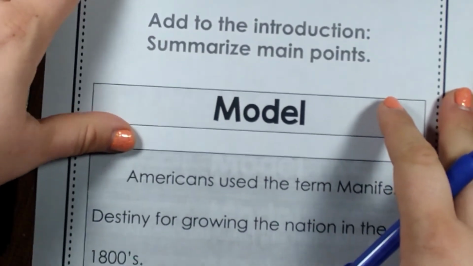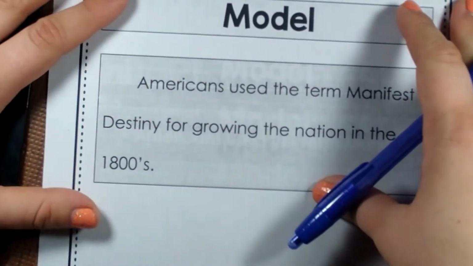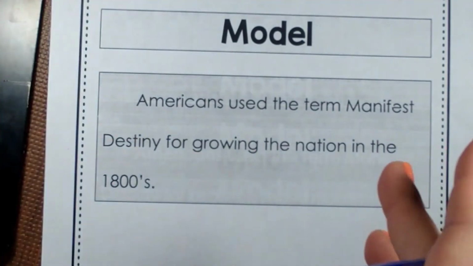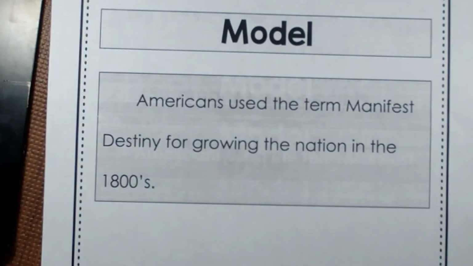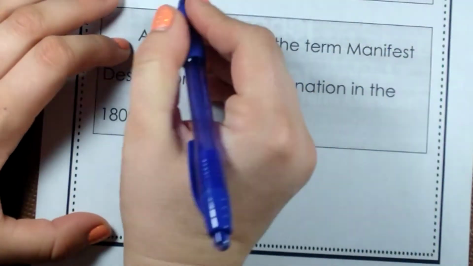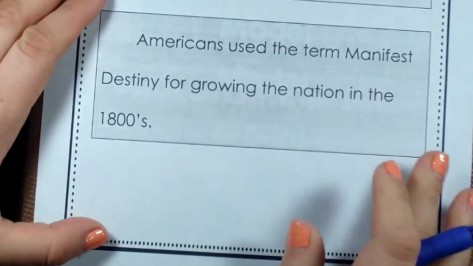So this is what I have written in my graphic organizer. It's just something that is very loosely developed. It's actually not developed at all. It's just my topic sentence. So basically, my entire essay, I want to be on my main idea. So everything that I write has to do with using the term manifest destiny and what manifest destiny is about, all about it. So this is my topic sentence here of my entire essay.